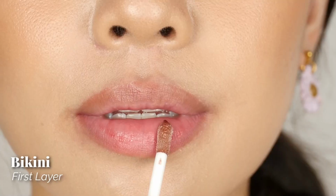I like Loveboat. Ang ganda lang niya. Ang ganda lang ng nude niya. It just makes me look so fresh. Look so natural. Ang ganda lang talaga yung crease. Like it covered my lips. Hindi siya mukhang pale. Hindi siya mukhang patay. Alam mo yun. Kita mo pa rin yung kulay ng lips mo. Pero it just gives it more life.